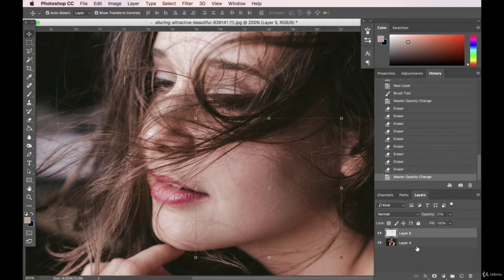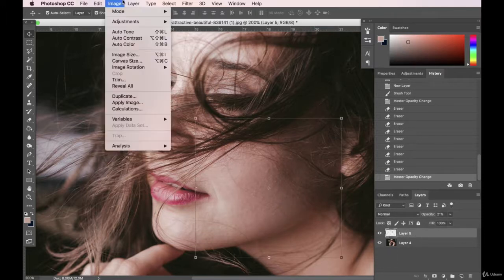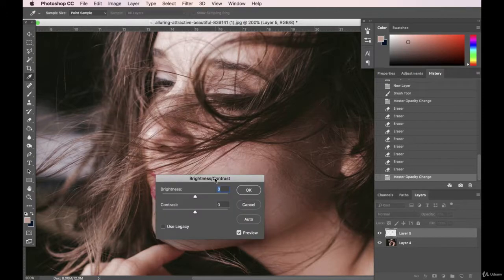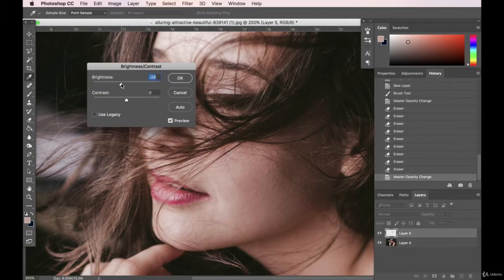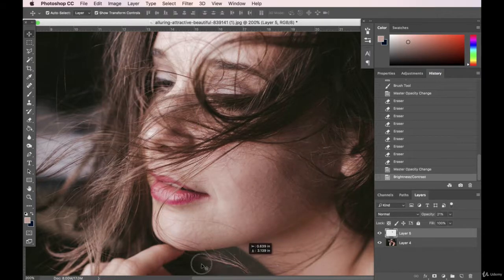So I'm going to go ahead and toggle my layer. This is the layer I just painted. That's before, that's after. And I wonder if I need to maybe darken it just a tad to kind of match the skin so it doesn't look like a big white patch. So there's our layer. It's very subtle.